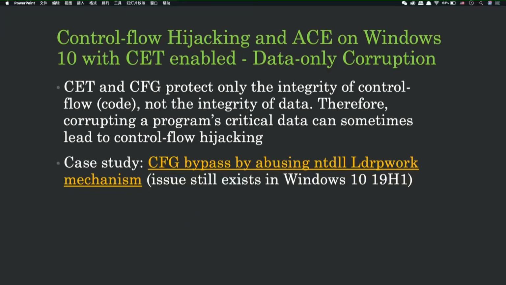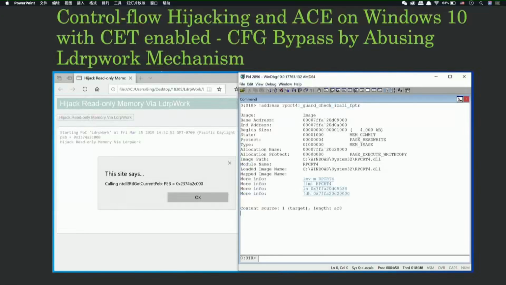There is a case, CFG bypassed by abusing the anti-DLL loader worker mechanism. This issue still exists in the Windows Insider Preview 19H1. You can read this link to see how the loader worker works. Let's see the demo screenshot. Basically, using high-quality vulnerabilities, we fake loader worker structures and insert them into the doubly linked list.